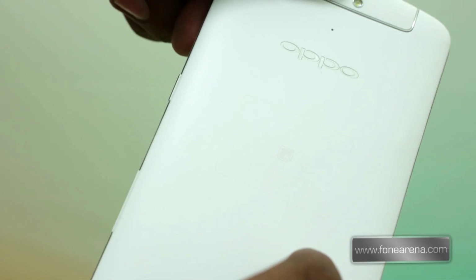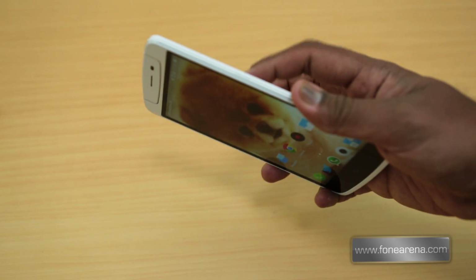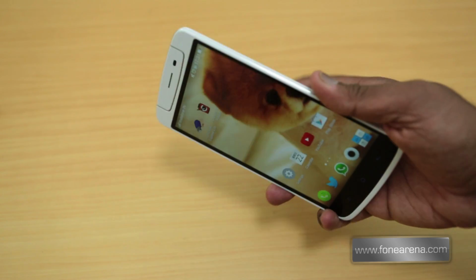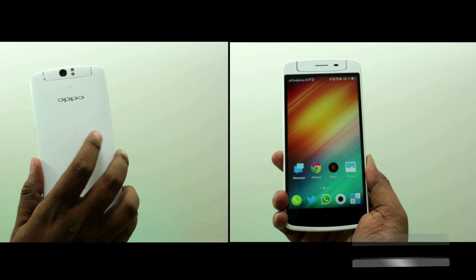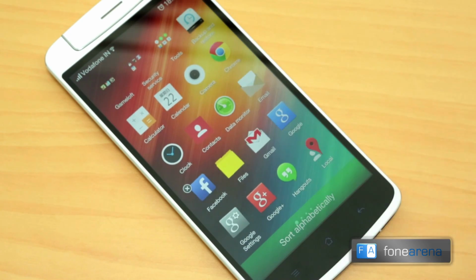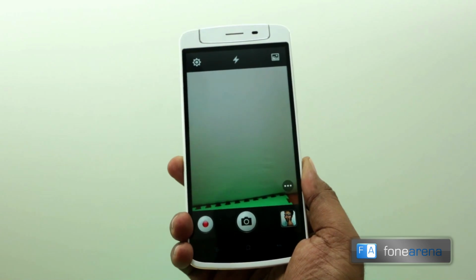Lastly, we have the O-Touch rear sensor, which Oppo touts as an innovative addition for better one-handed usage. The rear sensor, which is a 12 cm squared area as we mentioned earlier on the back, lets you swipe in all directions in default as well as third-party apps, but surprisingly doesn't work in the default browser Chrome. You can also specify a custom app to open on a double tap.